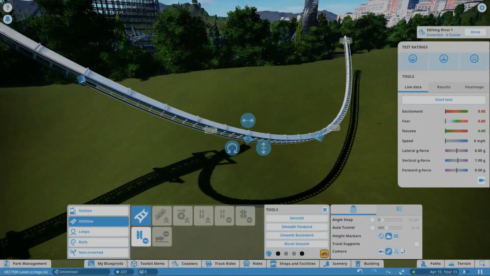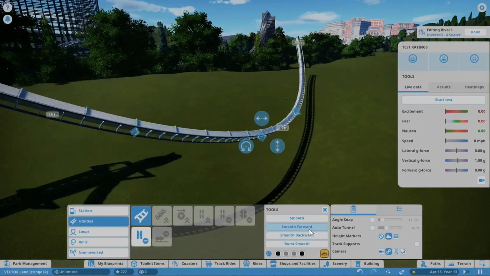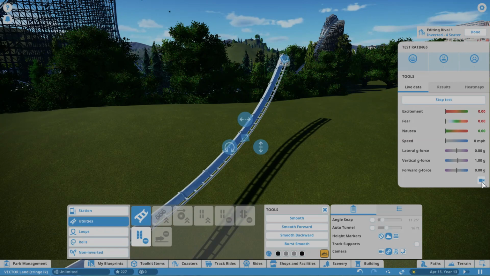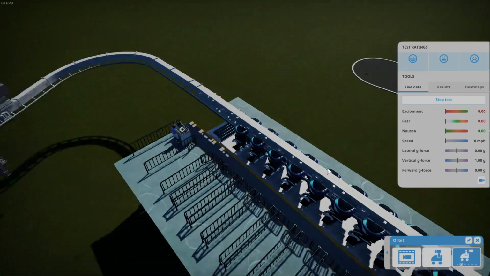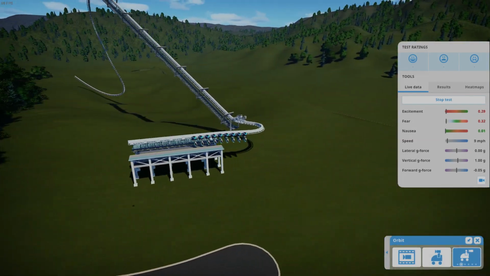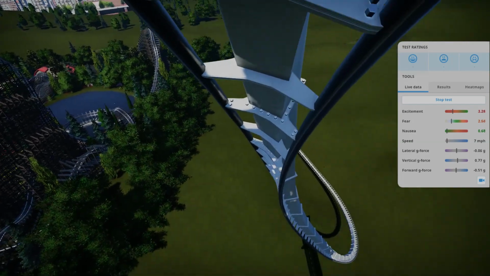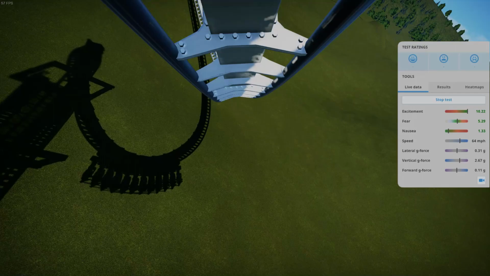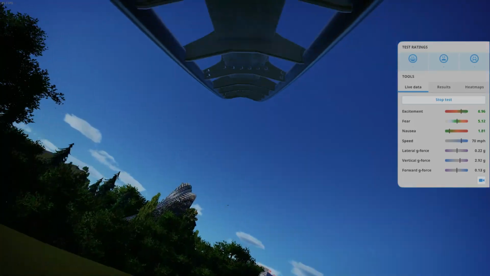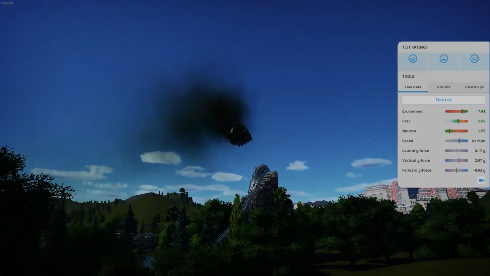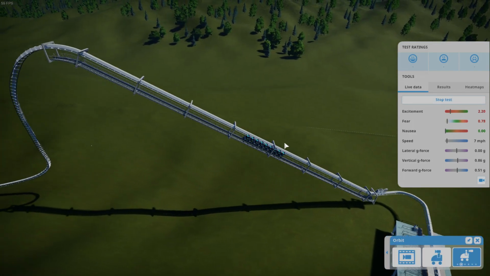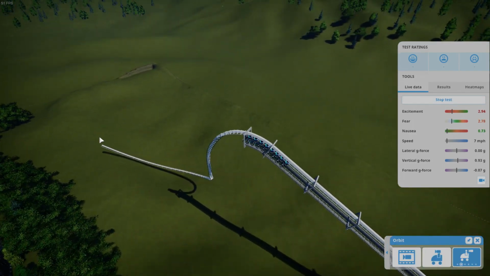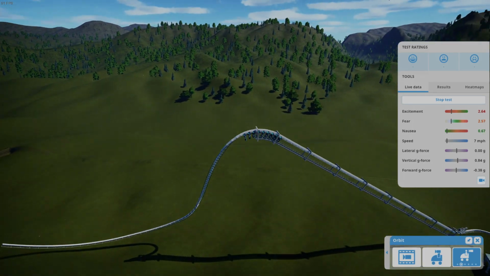I normally don't smooth one element at a time, but I just want to see if this drop works, because the drop is usually the hardest element to get right, for me at least. Okay, that's fine. And if anyone's wondering how long it takes me to get to this point of the ride, just finishing up the first drop, I'm already 20 minutes in.